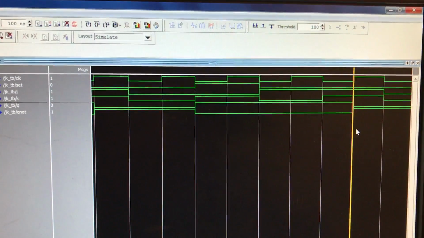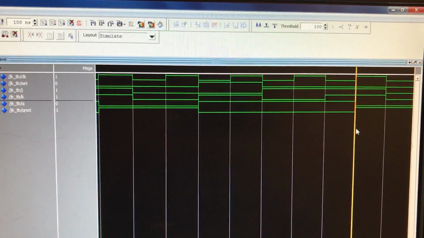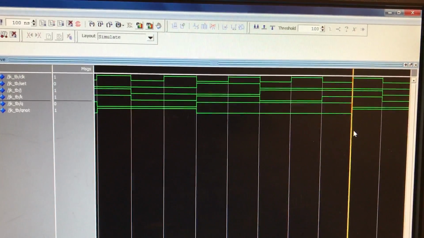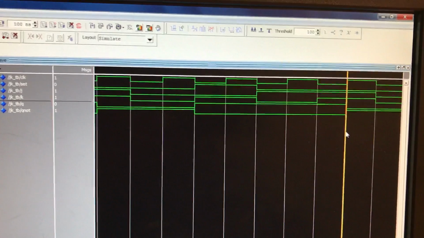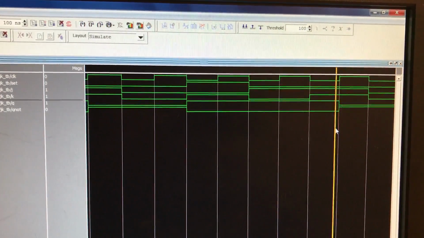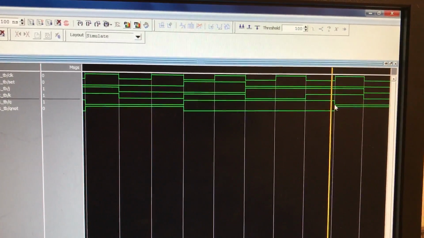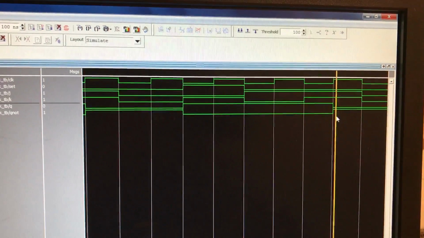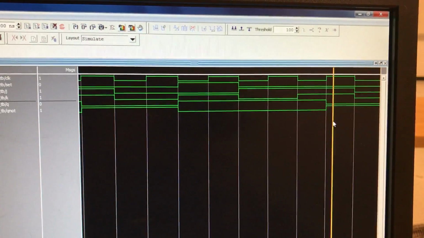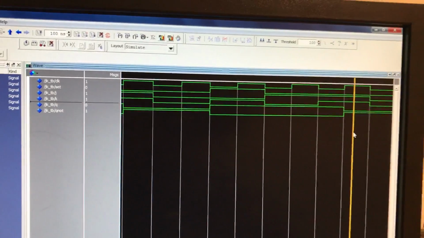clock is hitting a rising clock edge, set is at 0, J is 1, but K is 1 as well, meaning a toggle occurs. So the outputs swap, so Q was at 1, it now goes to 0, Q bar becomes 1. So those are all the different cases possible for the JK flip-flop.